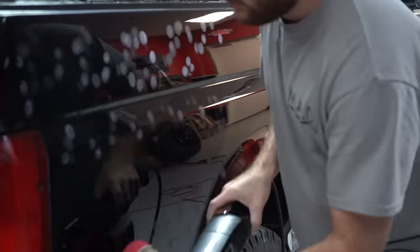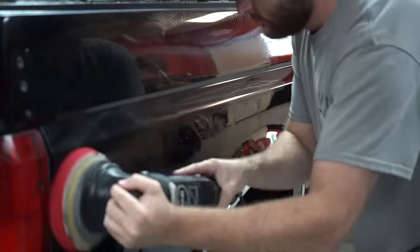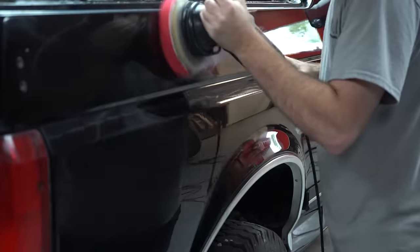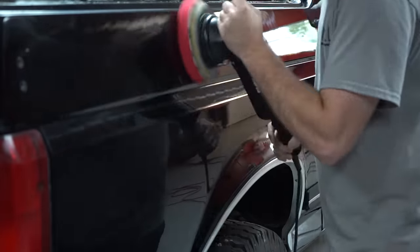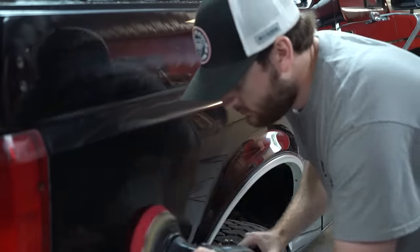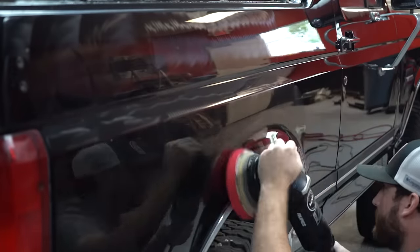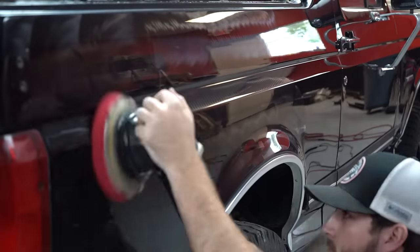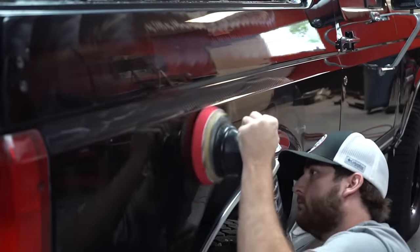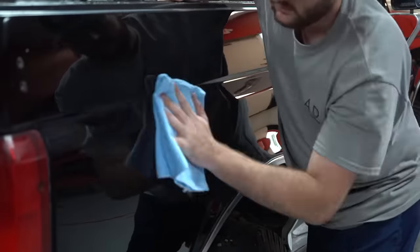So now we are polishing the paint. We're using a soft polish pad and some polish. What this does is it actually takes out all the marring, all the imperfections, all the buffer trails that are left behind from the cutting process. And what it does is it leaves a sealable finish. And what that means is you can either A, throw a layer of wax onto it, or B, you can ceramic coat it. That is what we did in this. We ceramic coated this truck, but we did not show it in the video simply because we wanted to keep the video under an hour. And as you can see, we are almost right there at that mark.